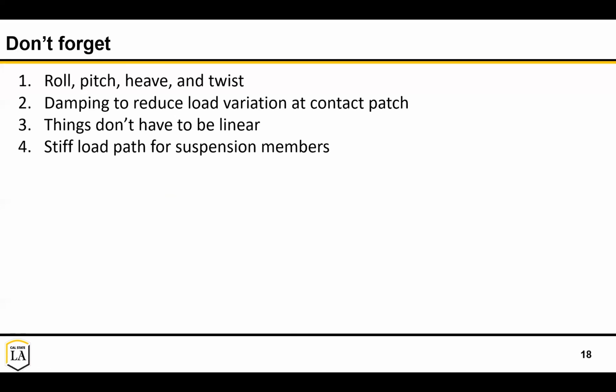You also want to keep in mind with your suspension that you're talking with your chassis members and making sure you have a stiff load path for these suspension members. You want to be feeding them into nodes where possible, and over distances inside the chassis. And if your chassis is very compliant, so you might not have good torsional rigidity, for example, then your analysis is only going to be as good as the compliances in the system. And so unless you're taking that into account, you're going to want that to be much stiffer than your system is.